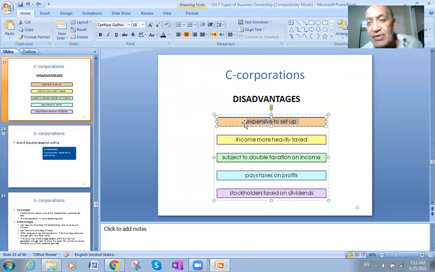Disadvantage: expensive to set up. This is what we said before, because these are huge entities, so it needs huge amounts of money to start. If you will produce nuclear units, if you will make a cement factory, if you will make a pipeline company to ship gas from one country to another, can you imagine how much money is needed to start this project? It's billions. So it's expensive to start.